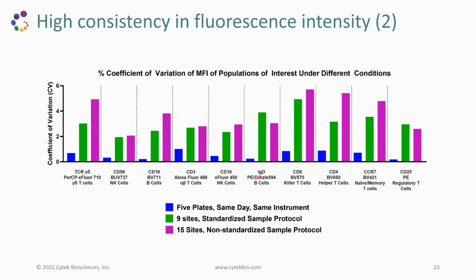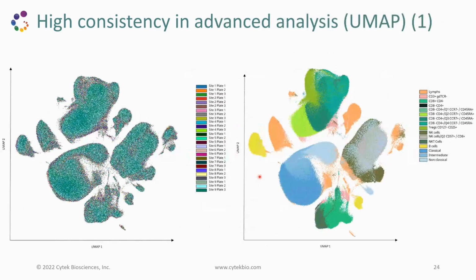We did as well, and May and Chris are working on more detailed analysis that will be published, and part of it was presented at our recent user group meeting, and those presentations are available on our website. So here, we're doing a dimensionality reduction using the UMAP algorithm, and we are overlaying the data from those 9 sites where the sample was very controlled.